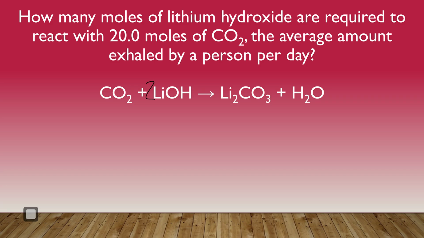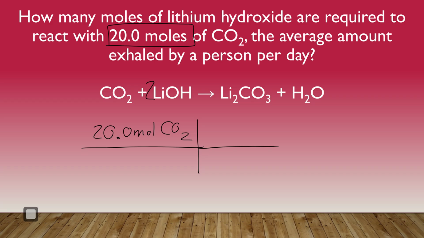All right. So what I do with this is I recognize I always still start, just like I do with mole problems, with whatever's given to me. So 20.0 moles of CO2. And I'm just doing my train tracks again. Okay? I can go from moles of one compound to moles of another compound using the mole ratio. And I'll draw a little diagram out with this in a moment. I can change from one type of compound to another type using the mole ratio. It's the only thing that helps me change.